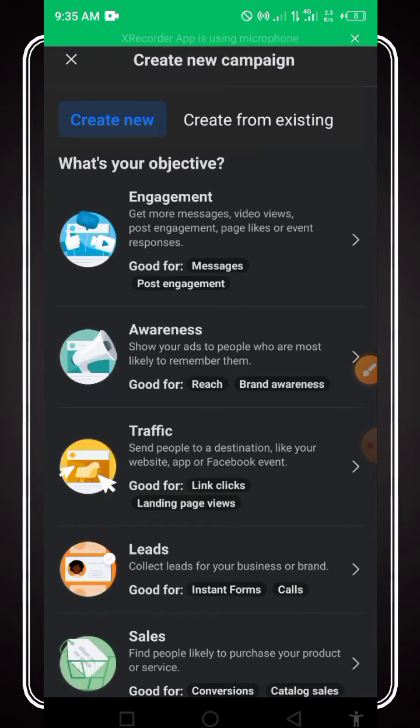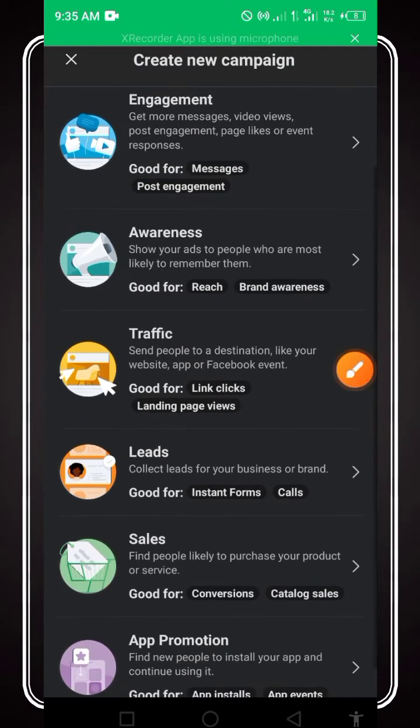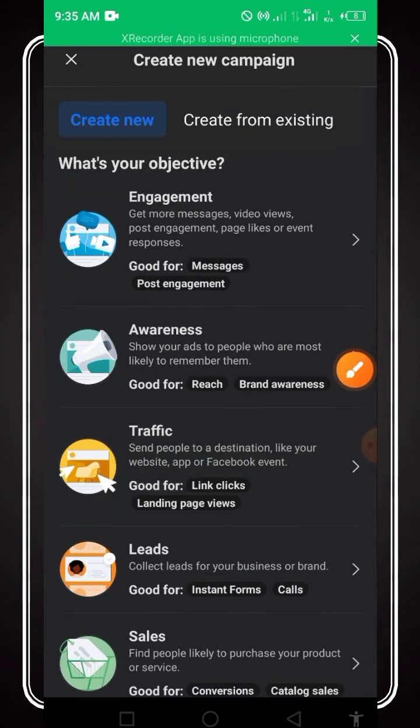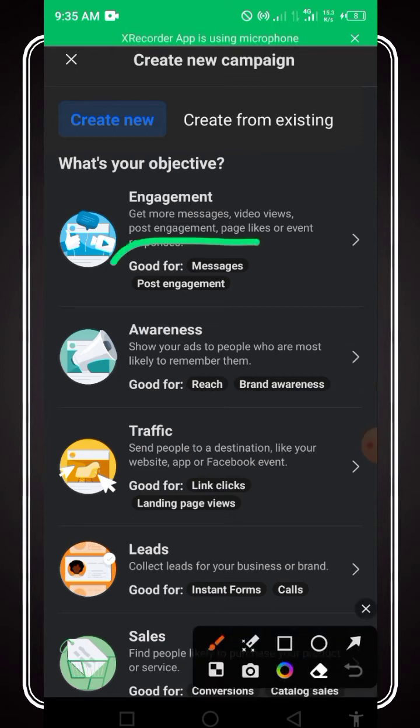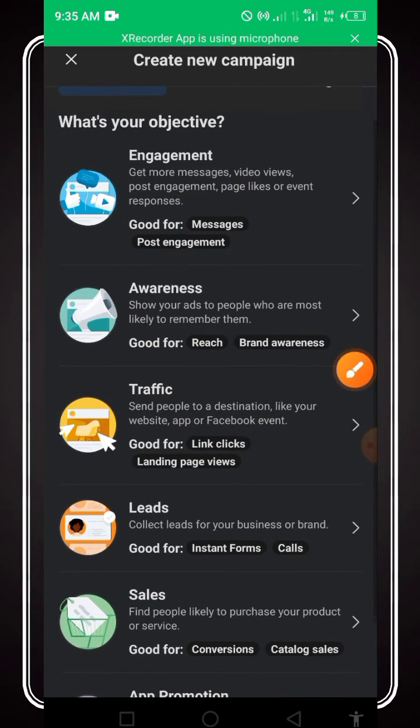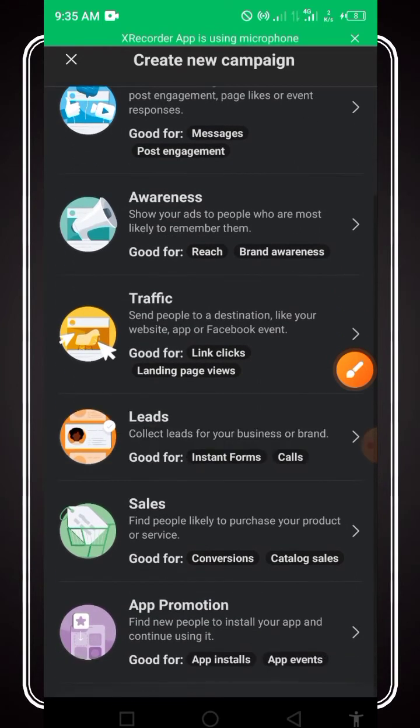Next thing is to click on create. We have create from existing, and we have create new. From here, I'm going to create a new one. So the first question is, which objective are you going for? Under here, they're trying to tell you the benefit of choosing each of these objectives. They have message, brand awareness, traffic, and leads. I won't tell you which one is better, but I think if you want people to come to your website, it's better you use traffic.